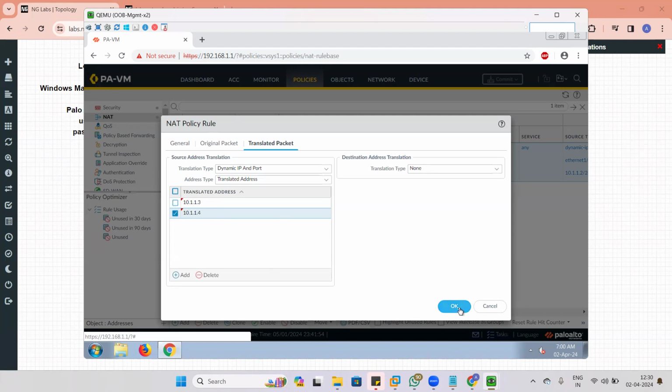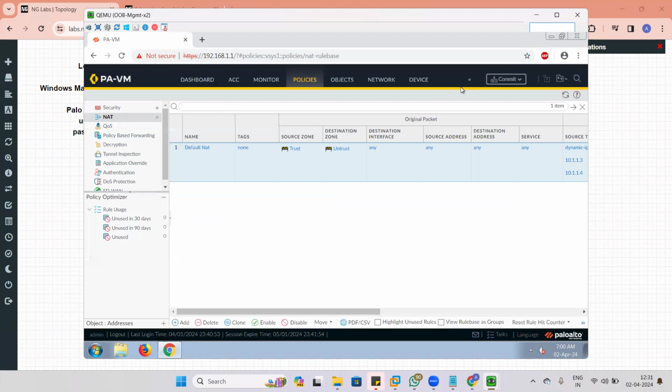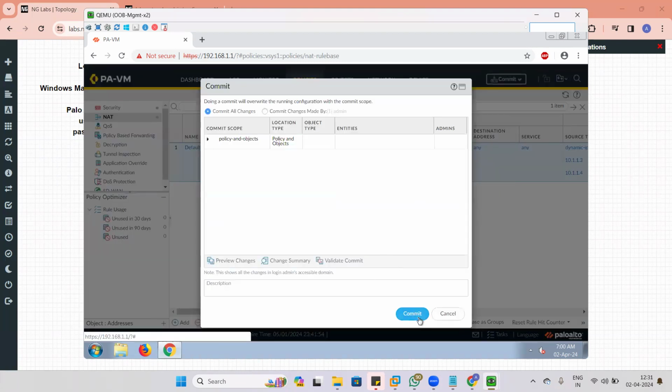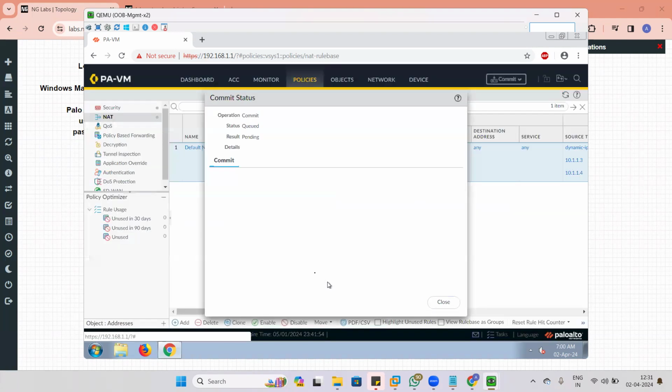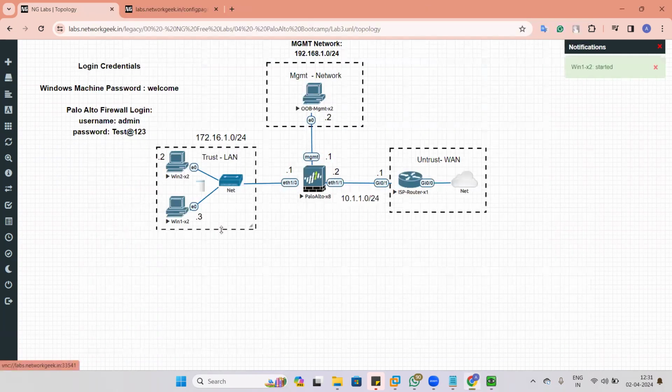Let's see if this is working. Click on OK, do a commit. And let's see if we are able to access the internet. Let me turn this machine on as well, and this will have an IP address of 172.16.1.3.